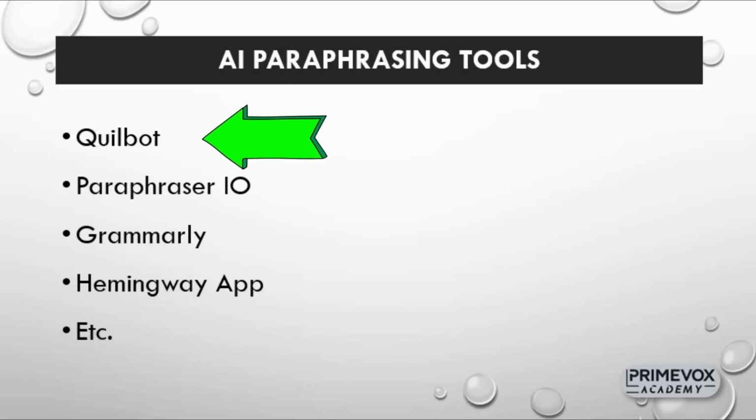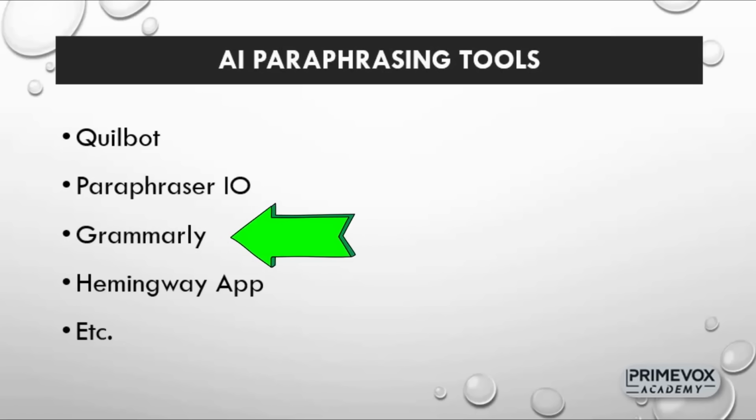Another paraphrasing tool is paraphraser.io. This is also okay. Why I like paraphraser.io is because whatever it paraphrases is somehow free from AI content detector tools, unlike Quillbot. But remember that you have to look at it again and correct some of the sentences. Another one is Grammarly. Grammarly is actually not a paraphrasing tool. It is for grammar checking and spell checking. It is also very good when you are writing content.